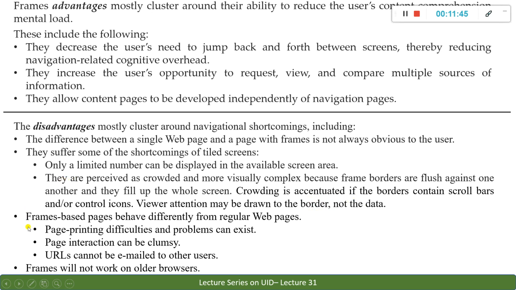Then the next disadvantage that you can have is that frame based pages behave differently from that of the web pages. They do not behave the same. Obviously frames are different. Next, because of this, page printing difficulties and problems may exist. You cannot just go and print it directly. That is not possible, right? Next is that page interaction can become clumsy. The interaction between the pages might be a bit problematic.